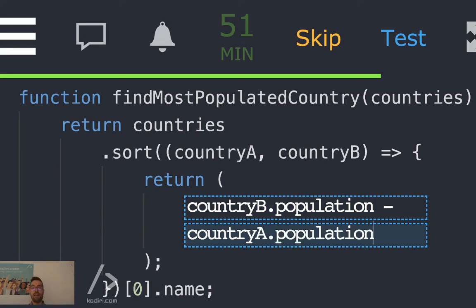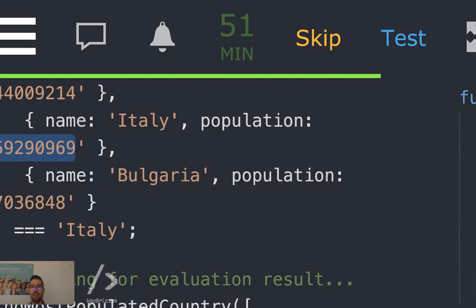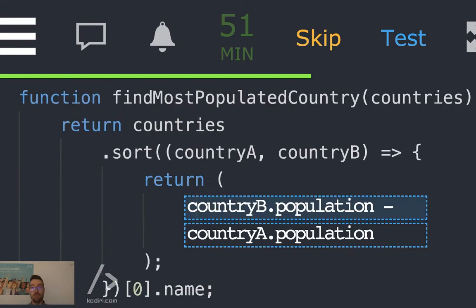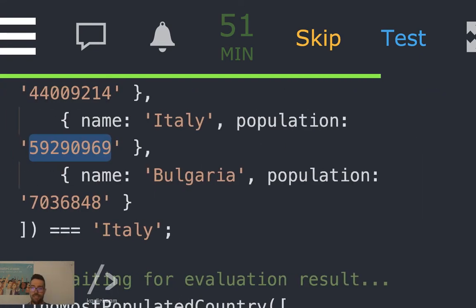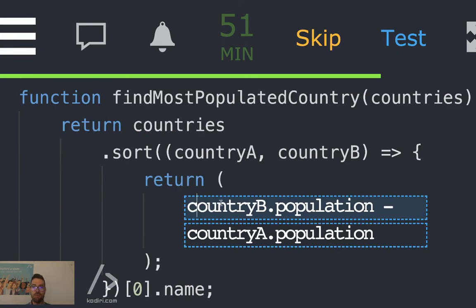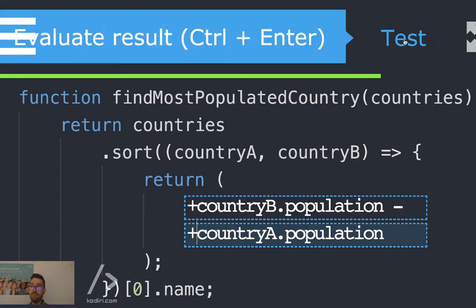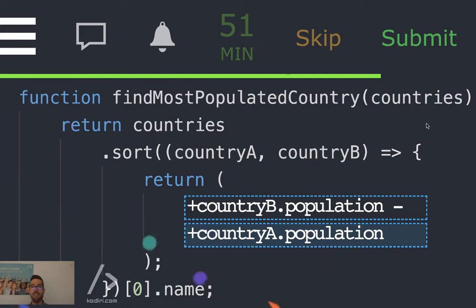Even though that may be correct, probably you remember I told you last time I'm not a big fan of this solution. Why? What? It's a string. That's correct, Joshua. Population is a string. So technically speaking, do you remember how to transform a string into a number? Plus, we use the plus sign. You can either type Number explicitly, or, as you said, Joshua, you can do that, which is, sorry guys, a bit confusing. That's a very sexy way of transforming a string into a number. Yeah? And that's it. Let's see if it works. It does work.